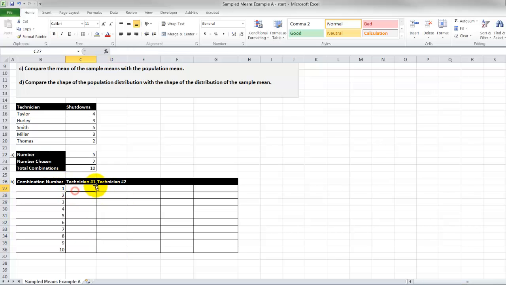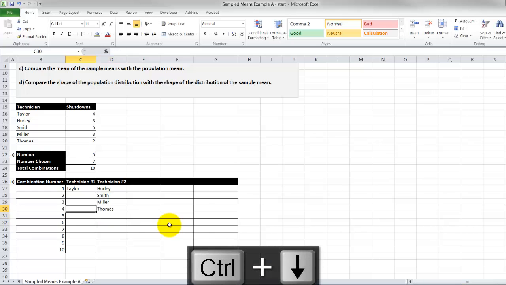So what we really want to do is pair Taylor with the rest of the technicians. So the first pair that we have will be Taylor and Hurley. Now, Hurley is the second technician, and we want to pair Taylor to Hurley, Taylor Smith, Taylor Miller, Taylor Thomas. So let's pull down this reference until we get to Taylor Thomas, which would be here at sample 4.